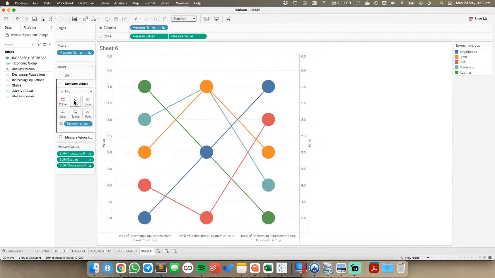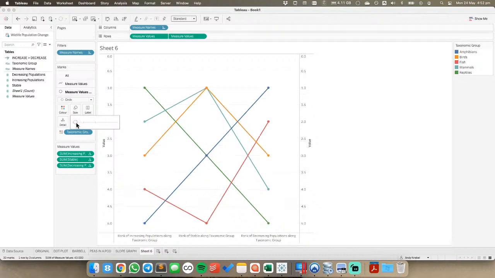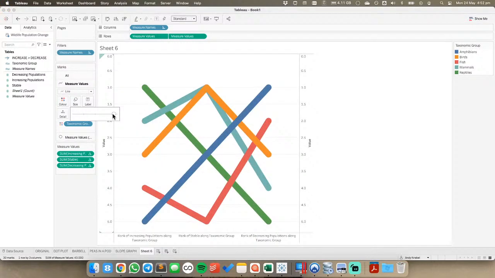You get something like that, which isn't very good either. Sometimes it can be quite hard to get them to be just the right size. That's probably pretty good. And now if I make the lines thicker, can I get the lines to go around the circles? So maybe on this one I will, no, let's do it this way.